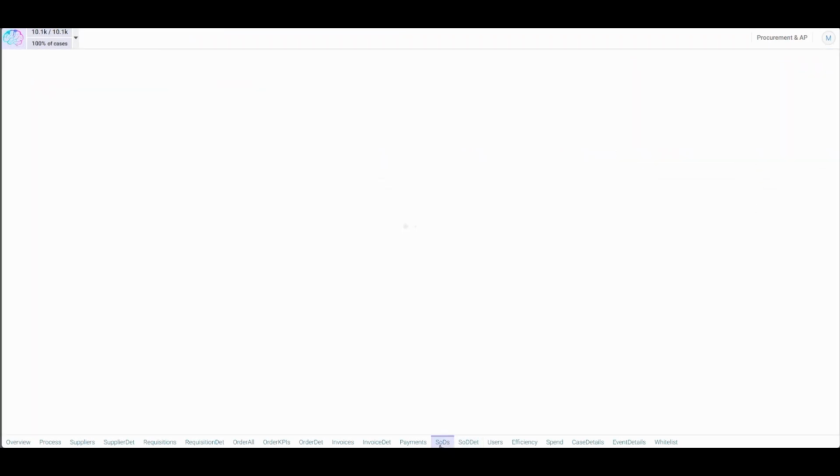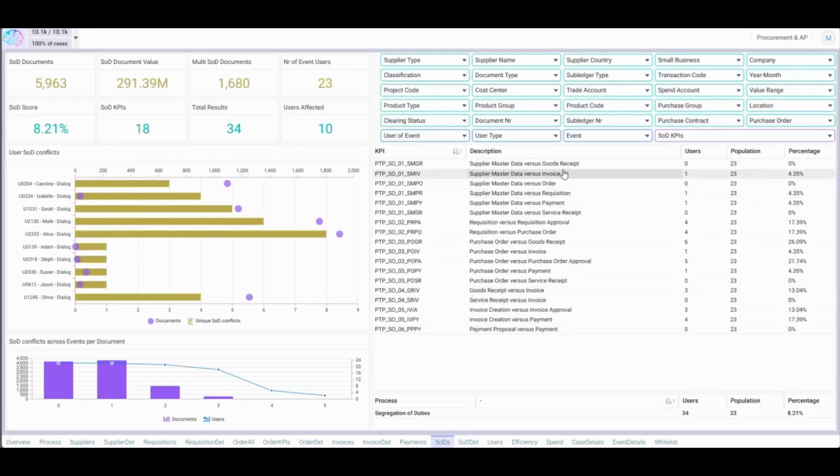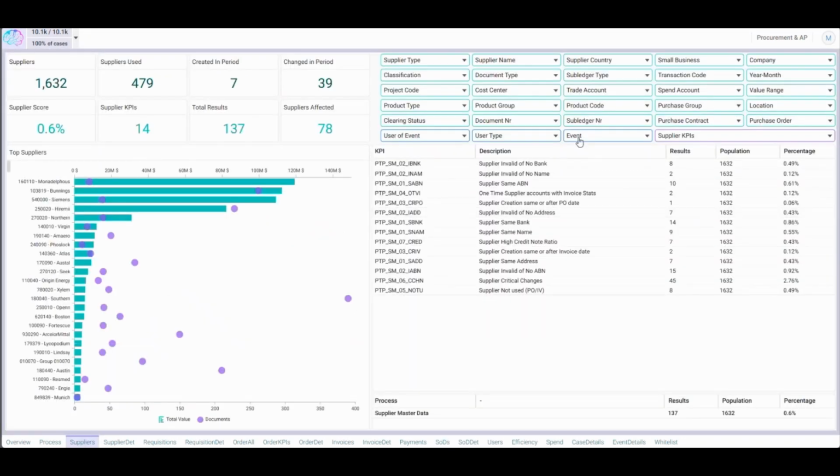In this dashboard, these KRIs that I'm showing here are actually separate analytics routines that we ran in order to provide further details. And that is really powerful to bring full insight into what's happening in the business process. I can go to, for example, suppliers, and here I can see specific key risk indicators with regards to supplier master data.